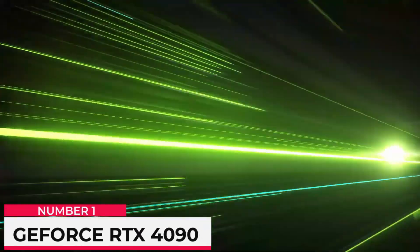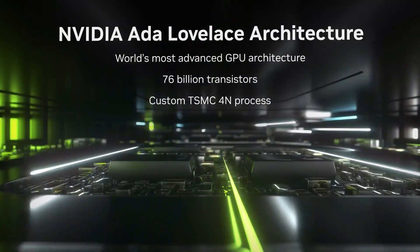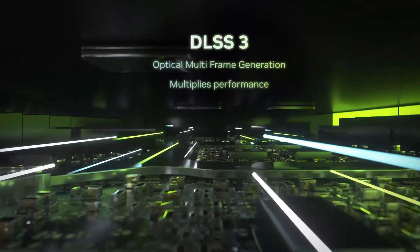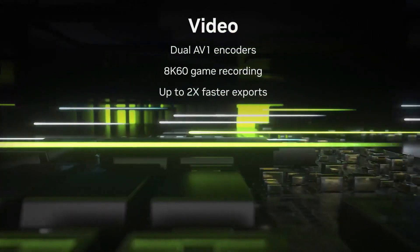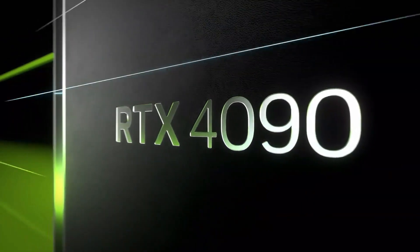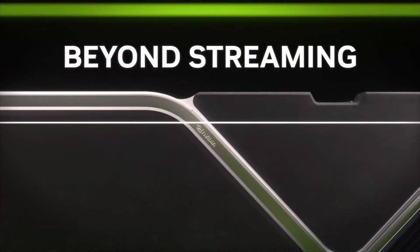Number 1: GeForce RTX 4090. There's nothing subtle about NVIDIA's GeForce RTX 4090 graphics card. It's a hulking great lump of a pixel pusher, and while there are some extra curbs added to what could otherwise look like a respin of the RTX 3090 shroud, it still has that novelty graphics card aesthetic. This is a vast GPU that packs in 170% more transistors than even the impossibly large GA102 chip that powered the RTX 3090 Ti, and for the most part it makes the previous flagship Ampere card look well off the pace. That's even before you get into the equal mix of majesty and black magic behind the new DLSS 3.0 revision, designed purely for Ada.